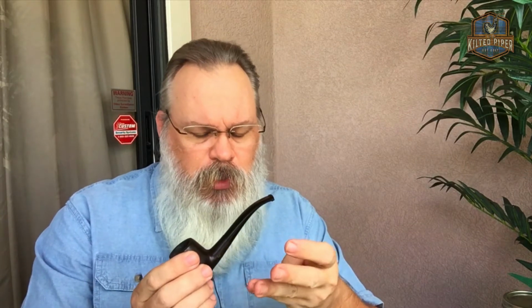This way I can keep my pipe cleaners straight. It's one of the drawbacks to smoking bent pipes, not necessarily this one, but my Oriental or Hungarian, the full bent pipes. On those pipes, if the pipe cleaner gets bent at all, you're not getting a pipe cleaner in that pipe. So whenever I grab a pipe cleaner, if the end of it has been bent at all, I can't get that into my bent pipes anymore. So I have to make sure that I keep my pipe cleaners nice and straight, which is very difficult to do.